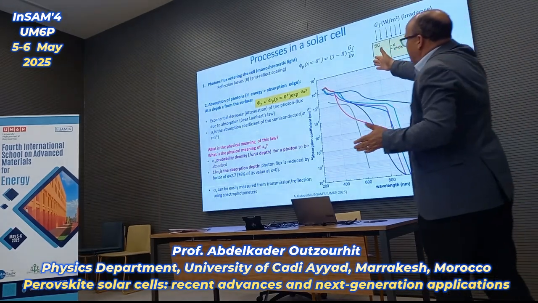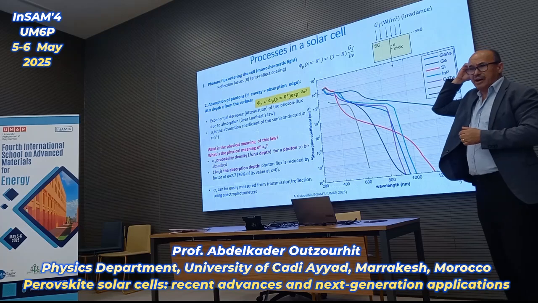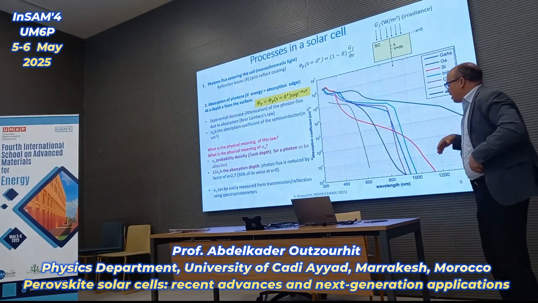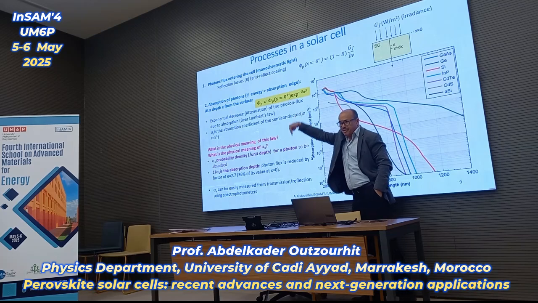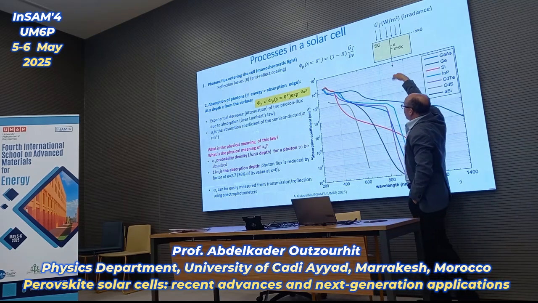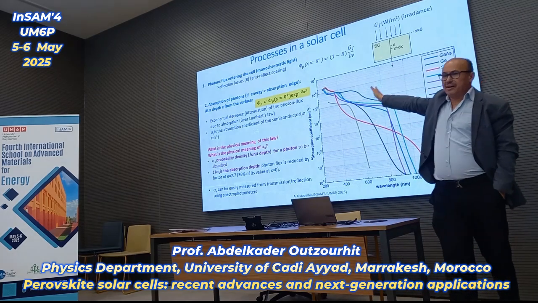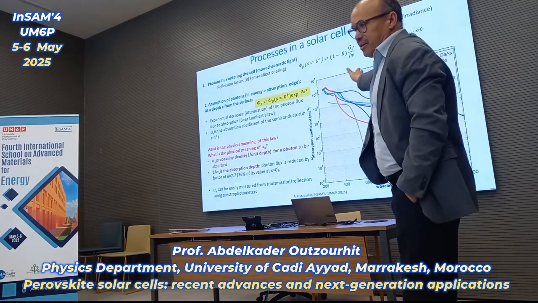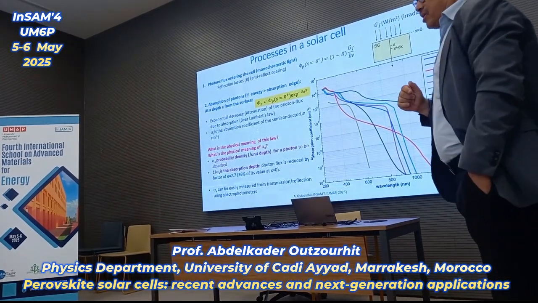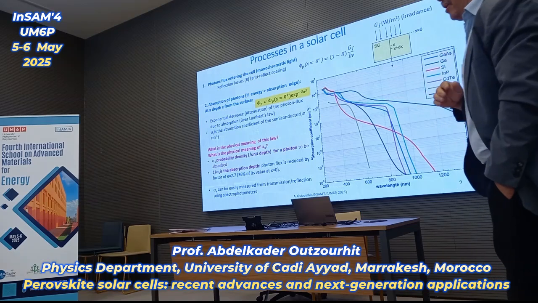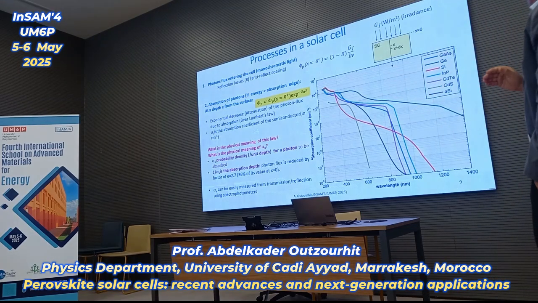It decreases exponentially following the Beer-Lambert law. Alpha here is what we call the absorption coefficient, and x is the depth in the semiconductor. So I'm shining light on the semiconductor, irradiating it with the power density Gi, in watts per square meter. That's just the power per unit area. Gi is called the incident irradiance.